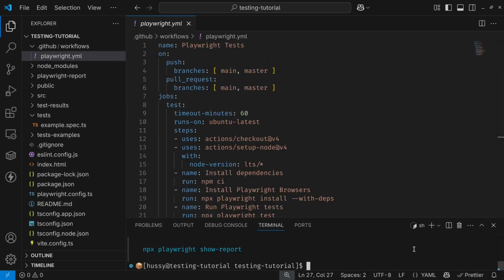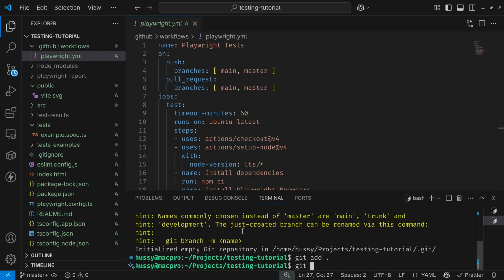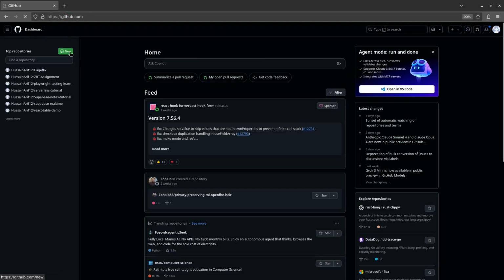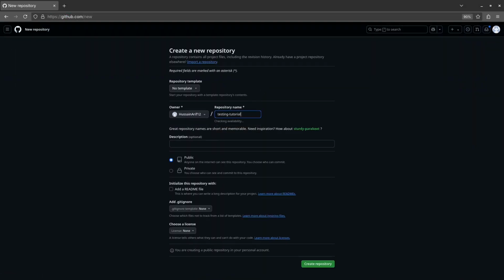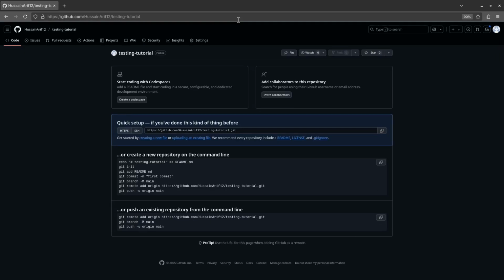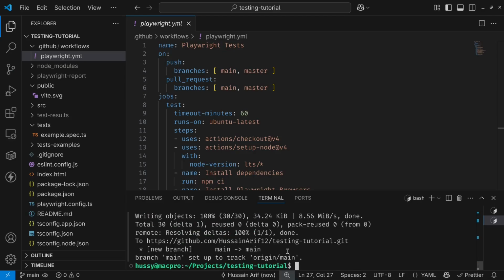I want to try uploading this repository to Git. So for my repository, I can go git init and then git add and then git commit -m "complete project". So here I've set up a little blank repository on GitHub. Let's try uploading this repository. So I'll just click this command and then paste it within my terminal window. Now that it has been uploaded, let's head back to GitHub.